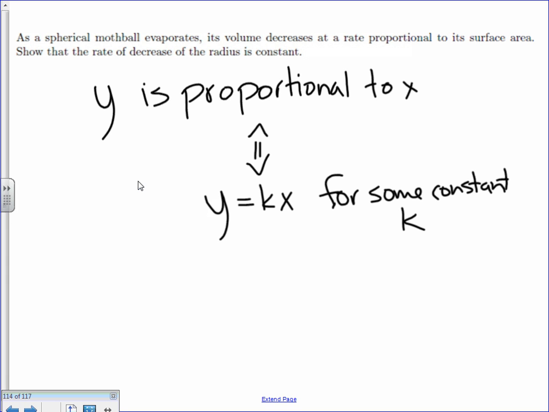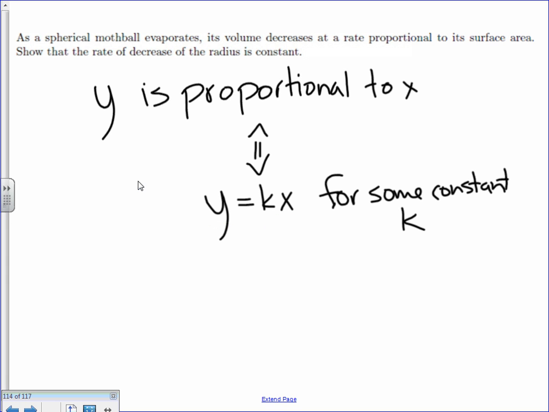So think of it this way. If I work at a job where I make $10 an hour, my weekly wage is proportional to the number of hours I work. Like if I work 2 hours, I get $20. If I work 10 hours, I get $100. If I work 8 hours, I get $80. It's always my wage equals 10 times my hours worked, my output equals some constant 10 times my hours worked. That's what proportional means.